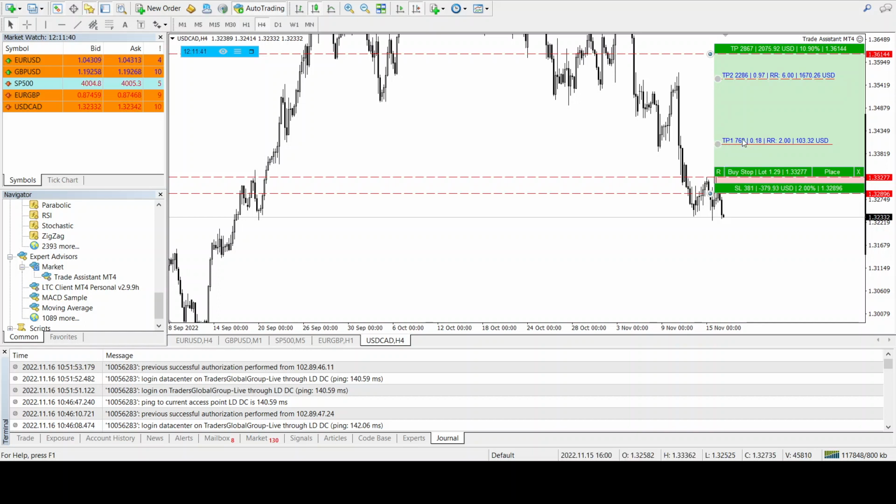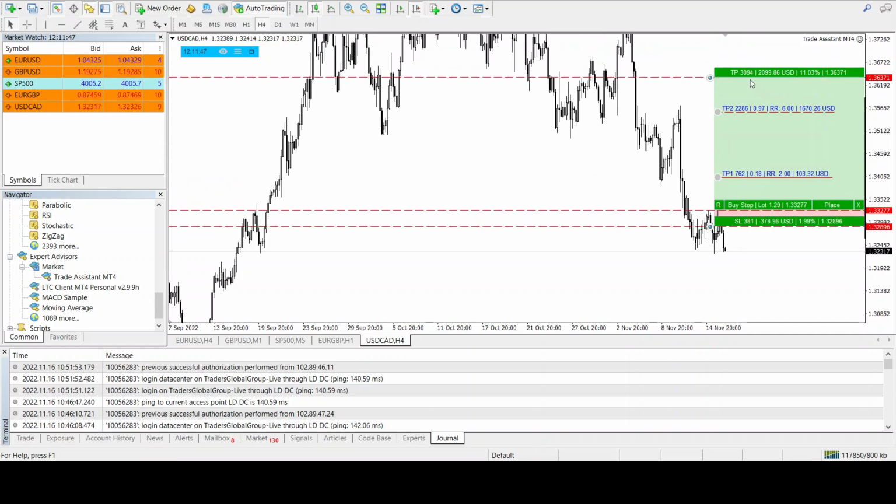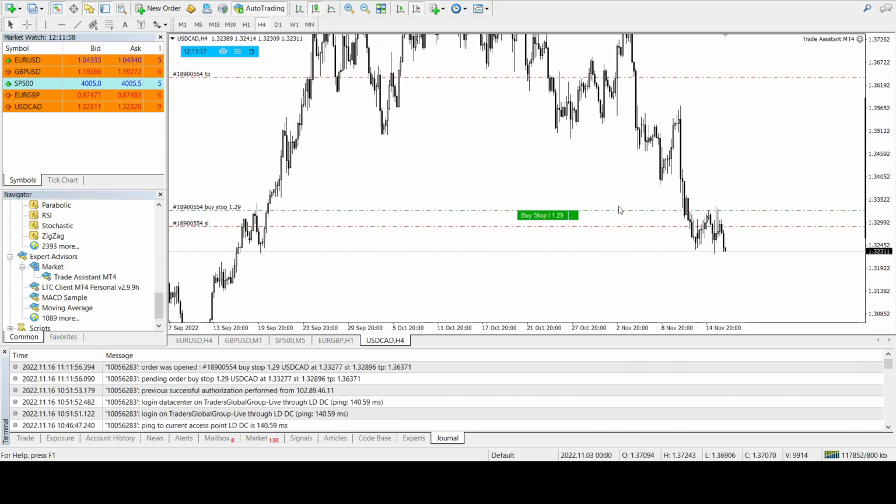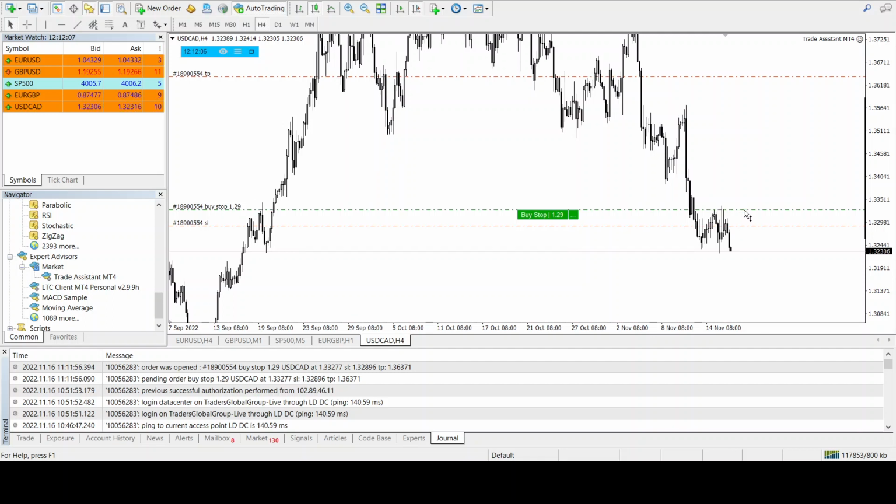Of course, this is your first partial, this is your final partial, and your final take profit level. You're going to have that like that, and then you click on place order. I hope it doesn't activate because it's a live account. So this is what you call a stop order. If the news is bullish, once the market hits this level, it's going to activate you and you're going to ride along with it.